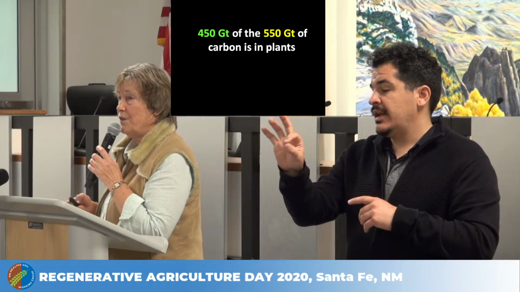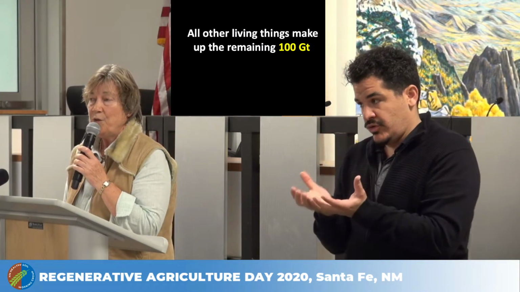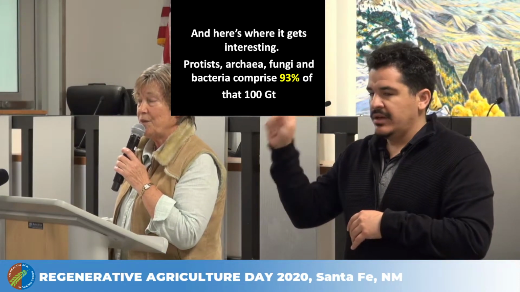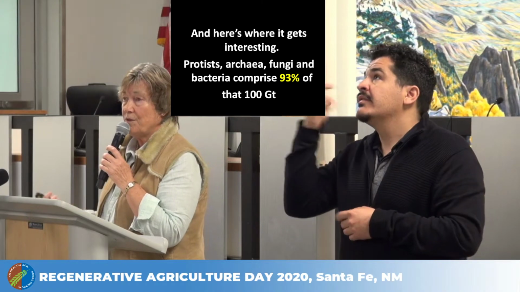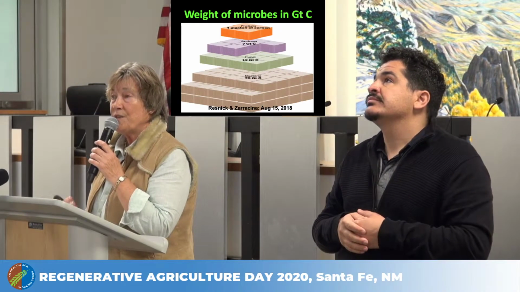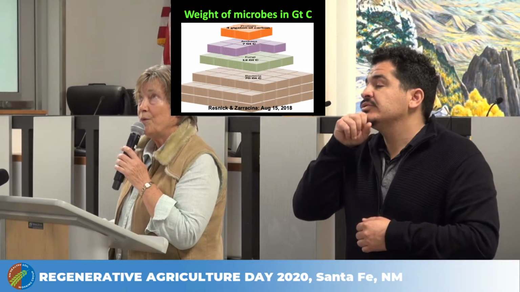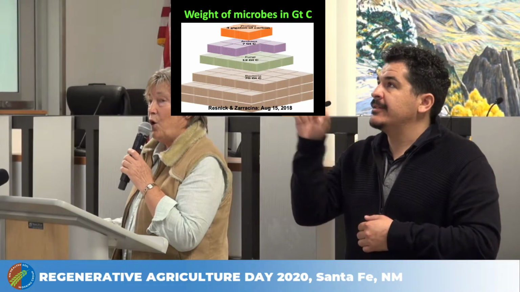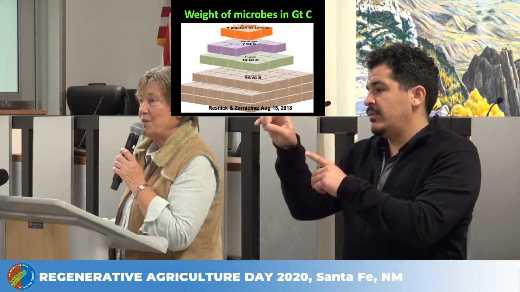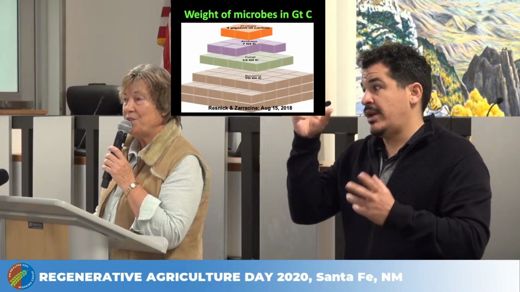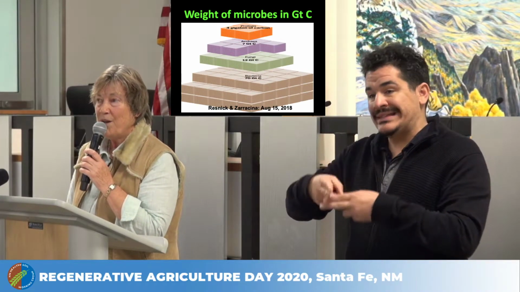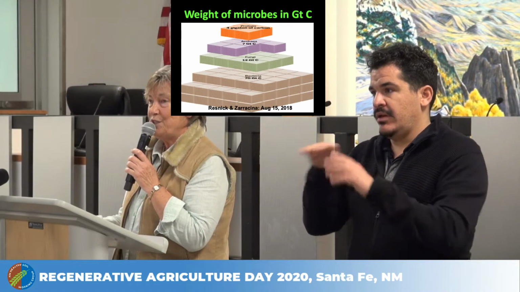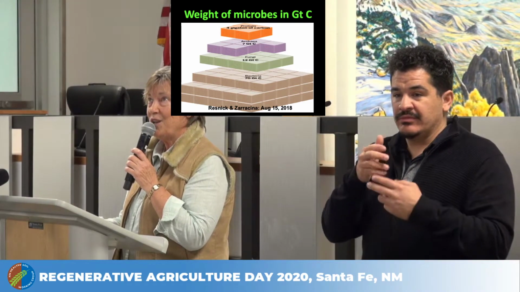93% of the rest of life on Earth is things that you need a microscope to see. The protists, the archaea, the fungi, the bacteria actually comprise 93%. And if we look at that in a diagrammatic form as a graph, the protists up there, the orange, archaea purple, fungi green, and then bacteria 70% of that 100 gigatons. It is absolutely incredible. This is the biomass of microbes on the face of this planet. Humans don't even register on that scale. We don't even get a look in.